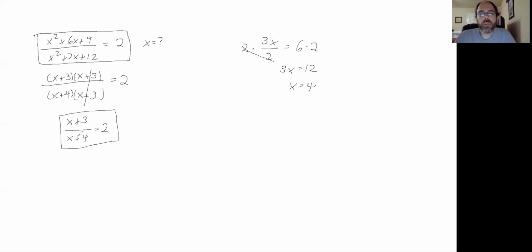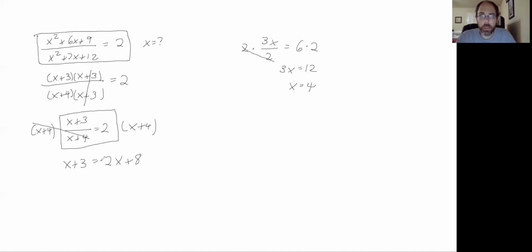So I need to apply the same logic here. If I am dividing by x plus 4, well, how do I undo that division? What's the opposite of division? Multiplication. So I'm going to multiply times x plus 4. Multiplying and dividing by the same thing simply cancel each other out, but to preserve equality, I need to multiply this times x plus 4. So on the left side, all I'm left with is x plus 3. 2 times x is a 2x. 2 times 4 is 8. All I've done is distribute that 2 among these terms. So now I have reduced this complicated looking equation to this much easier equation to work with.